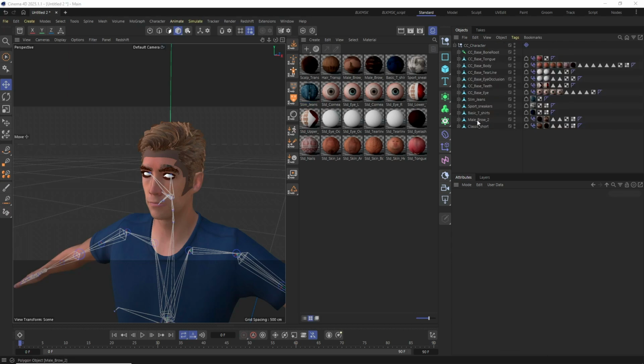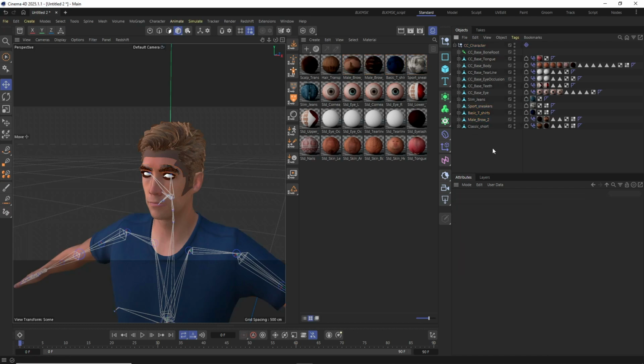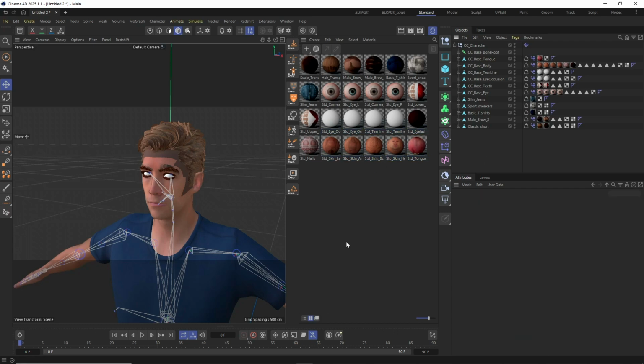To replace the materials of a character, you can either select one or multiple objects to only replace the materials of those objects. You can select one or multiple materials to only replace those. Or you could clear the selection and select nothing at all to replace all of the character's materials at once. Let's click the CC4D Material Setup icon in the toolbar.